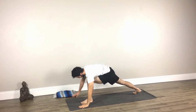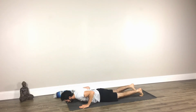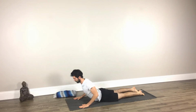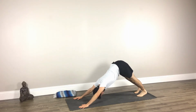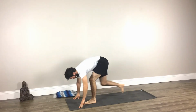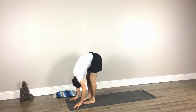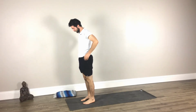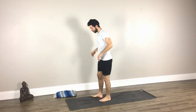Exhale, windmill the hands down. Step that left leg back, lower all the way down. Inhale through cobra. Exhale, downward facing dog. Step those feet forward on the next inhale. Exhale, forward fold. Inhale all the way to standing. And sending yourself back to the middle of the mat.